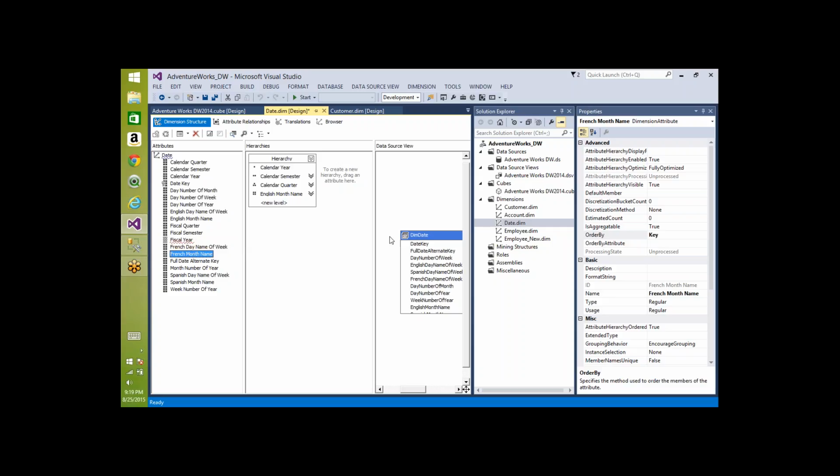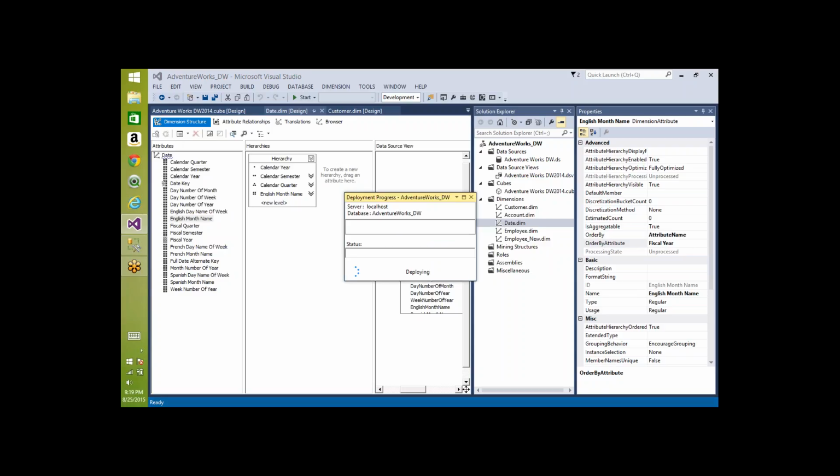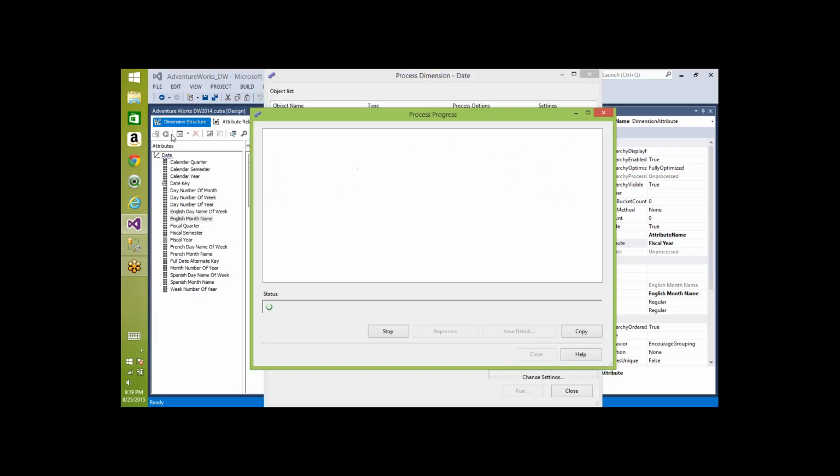You can see it throws an error because I need to select this value if I select attribute key or attribute name. So let me keep it for this, and this is the disabled attribute. I'm using this disabled attribute to order my English month name attribute, and if I process it, it will process the data successfully and order the data based on the fiscal year, which is disabled.